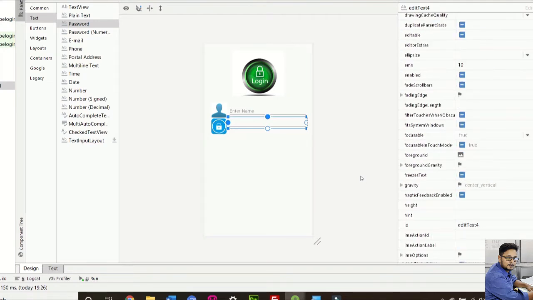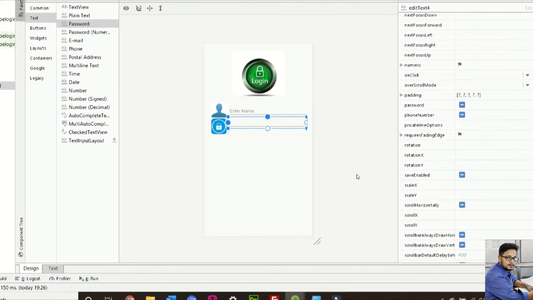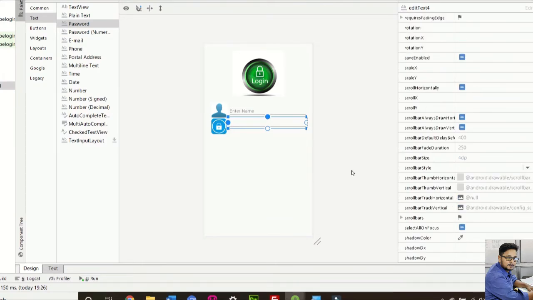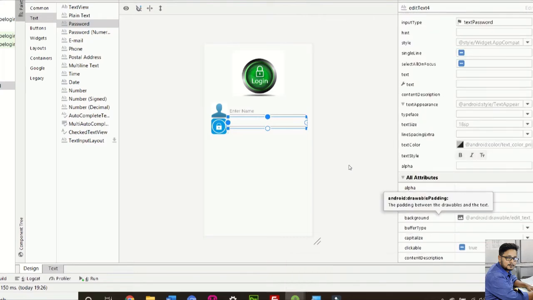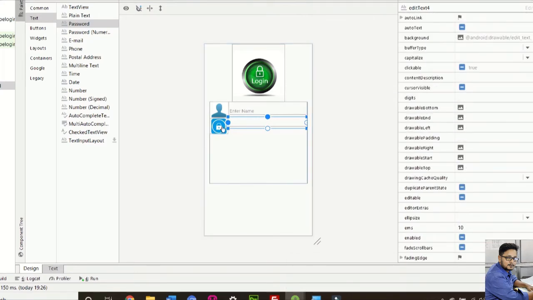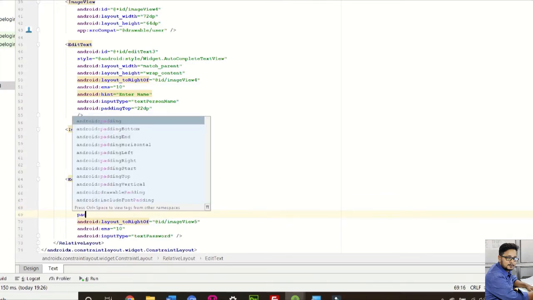So go to padding. Directly you can write this code in your text also. Okay, so padding top, maybe 30 dp.